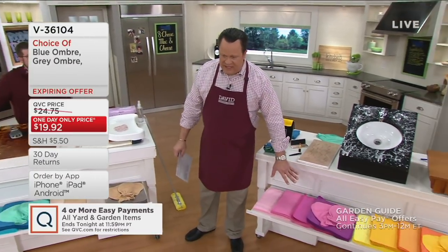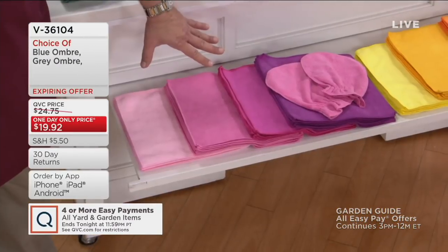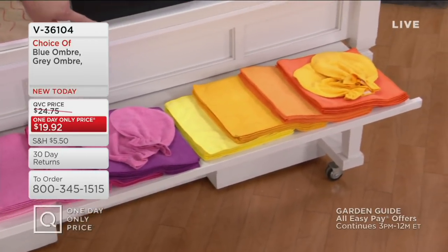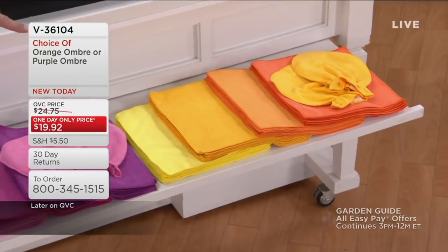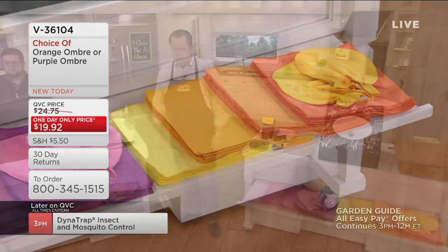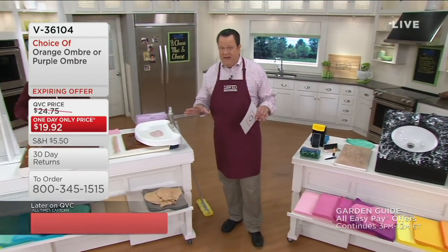Then to my left is Purple Ombre, really pretty. And then on the end, just in time for spring, Orange Ombre. So you've got yellows and goldenrods and oranges and tangerines. Really, really pretty. V36104.